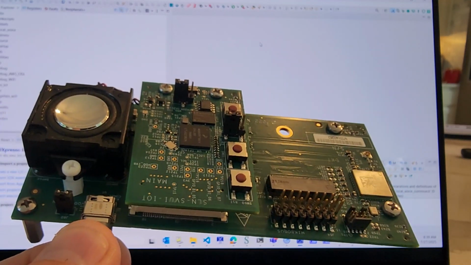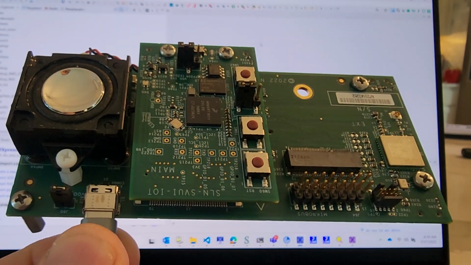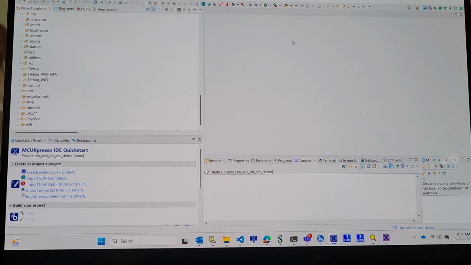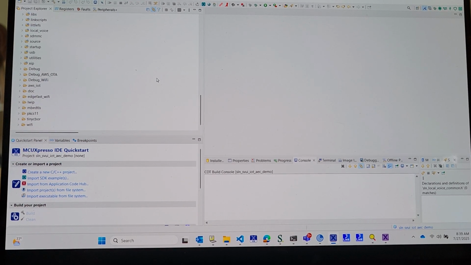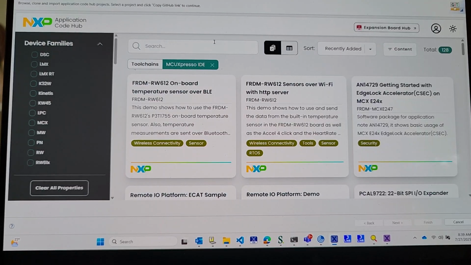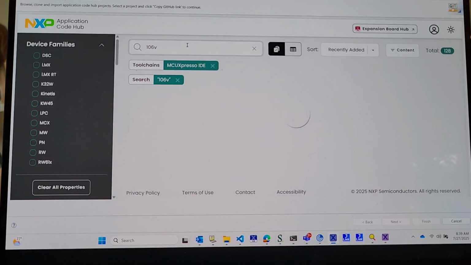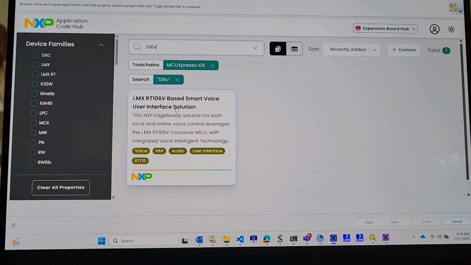Now let's say you made some changes to the project file and you customize it, we'll show you how to flash it. Okay, so next, when we're in Espresso here, if we're starting from scratch, you can say import application code hub, and then from here we could type in 106V, and it brings up this Smart Voice user interface solution.